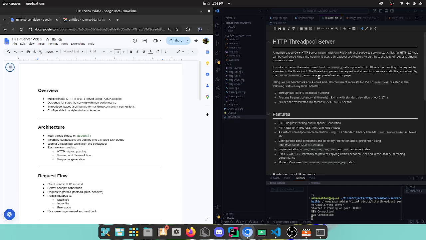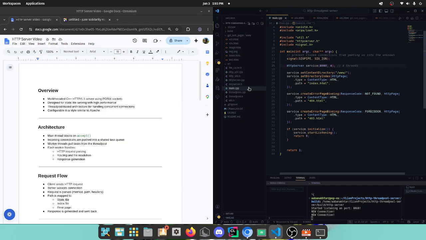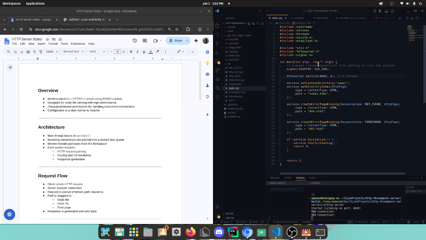So I guess we'll just go into the code to understand how it works. Starting at main.cpp, very simple. This is a Unix thing: sometimes when sockets close connections, you get something called a SIGPIPE error, and it'll crash your whole program. So if you ignore it using signal, then it won't do that.